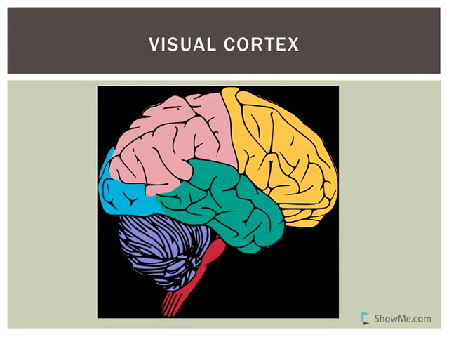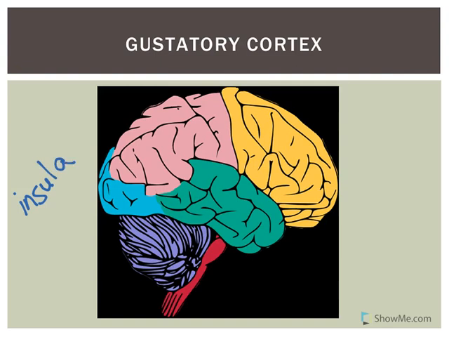Now, the visual cortex, which you see in blue back here, is found in the occipital lobe. And that's going to be processing visual information. So information coming from the optic nerve is going to be processed in the occipital lobe, in the visual cortex. The gustatory cortex, you can't really see it here. We have to pull the temporal lobe out, and so you can see the insula. So the gustatory cortex is in the insula. That's going to interpret information in regards to taste, so information coming from the facial, glossopharyngeal, and vagus nerves.